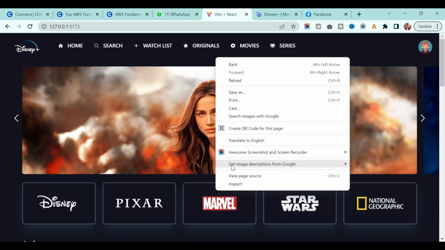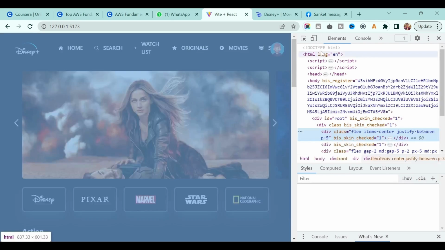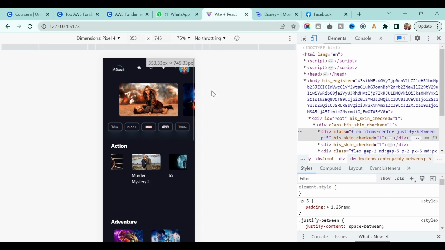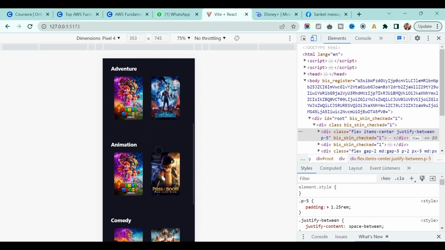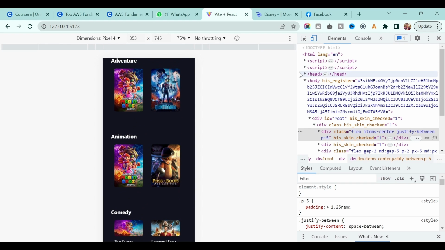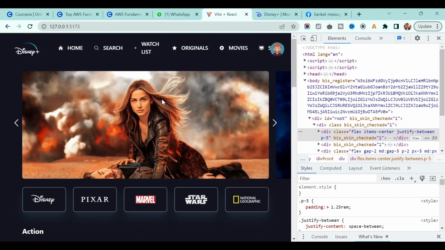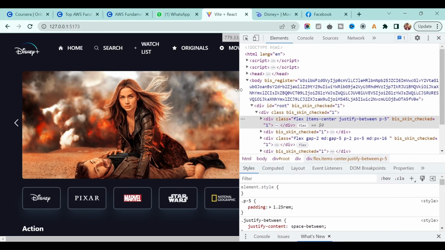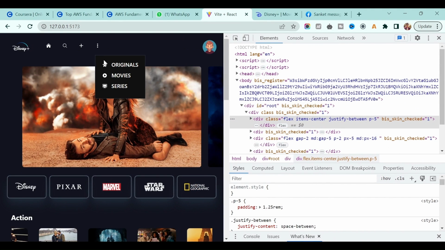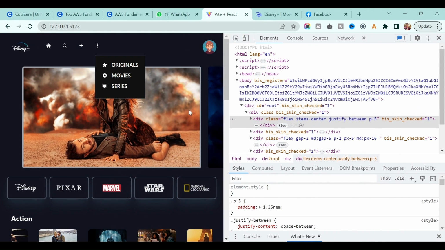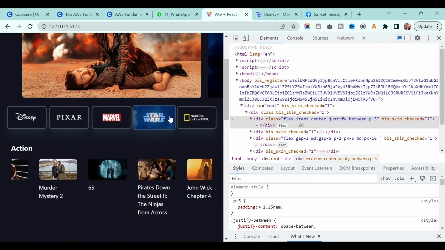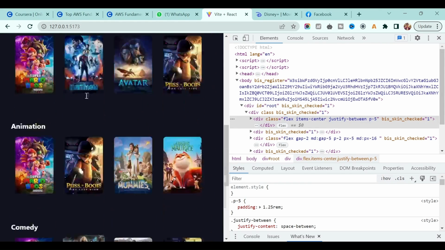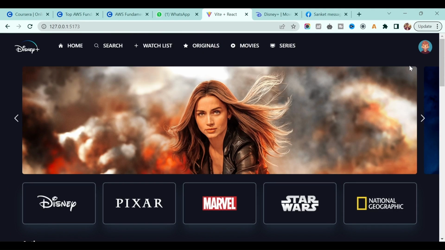Okay, and as I say, this is fully responsive. Even if I convert it into mobile view, you will see this particular beautiful section. And let's see, this menu also got changed. If I decrease the screen size, then the slider also changes, then this particular section, and finally the list of movies.